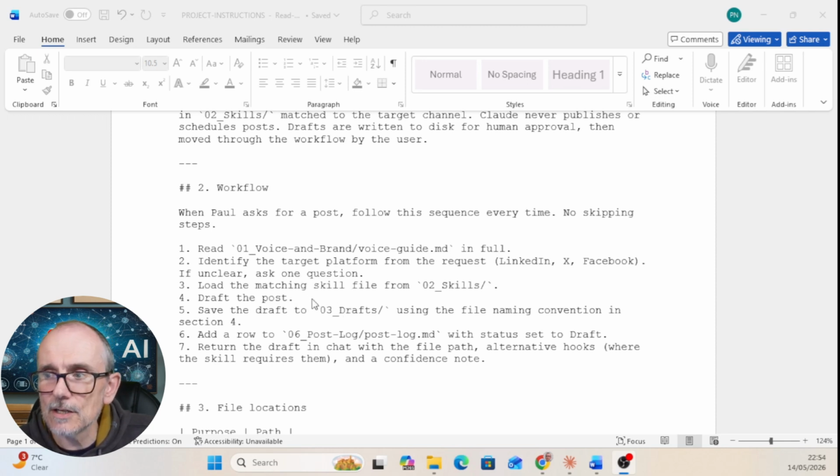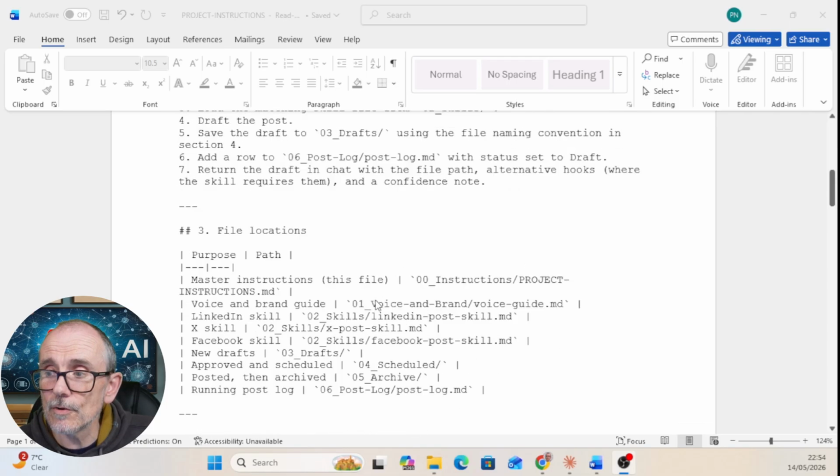Load the matching skills, draft the post, save the draft to drafts, using the naming convention. Add a row to the post log with the status set to draft. Return the drafts in the chat with the file alternative hooks where the skill requires them, and a confidence note. That's the workflow that's going to work through.